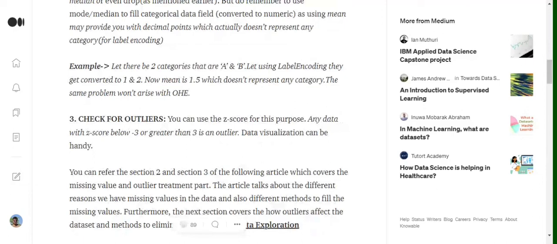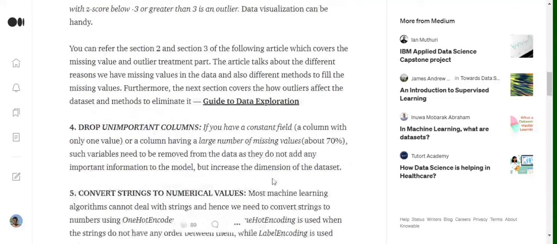Check for outliers. Outliers can be disastrous for your model training because the model can go really wayward and results can be very poor because of that. Now, outliers can be easily detected using the z-score method. That's the most naive one, but you can go for complex methods as well. Any value that has a z-score with absolute value greater than 3 should definitely be considered an outlier.